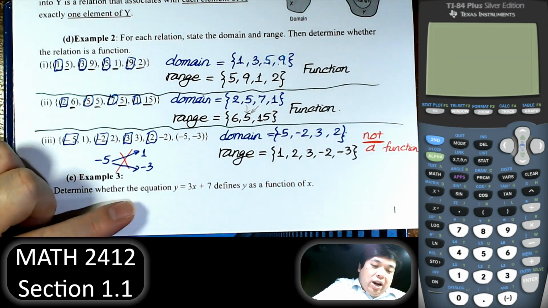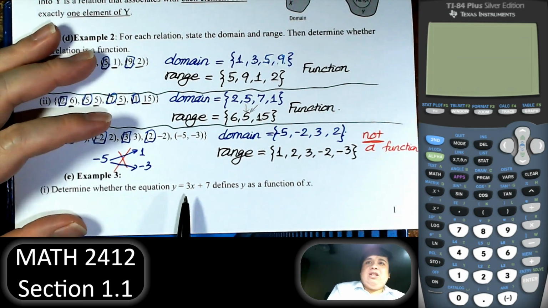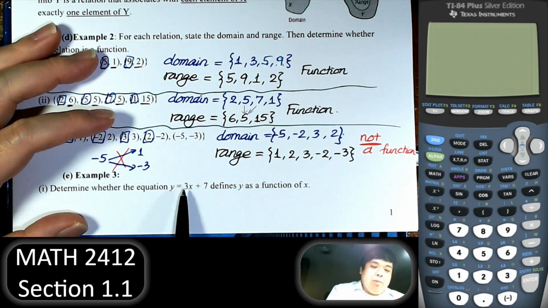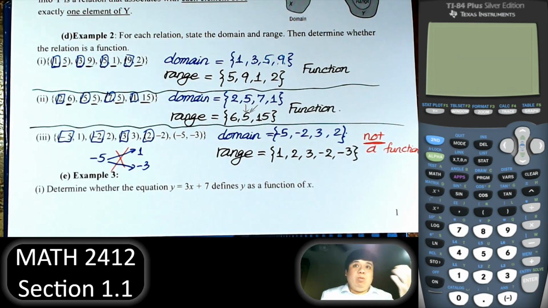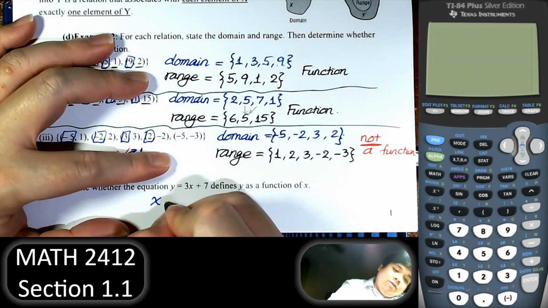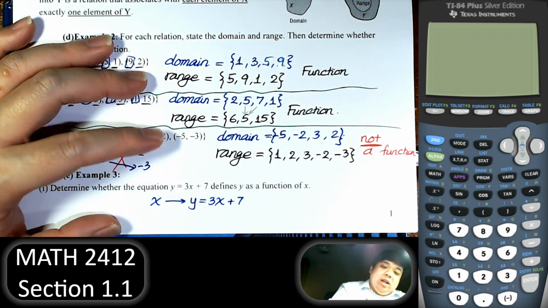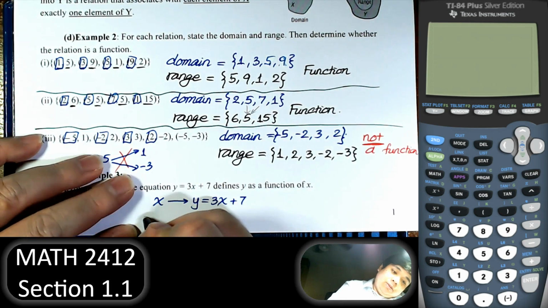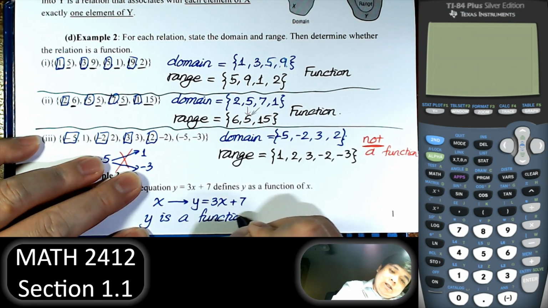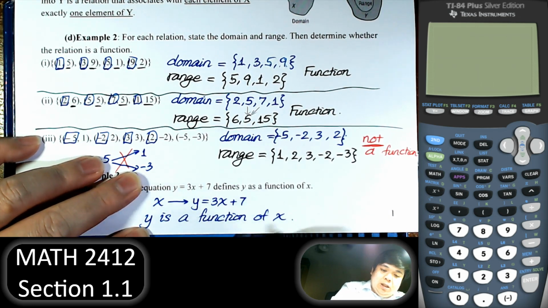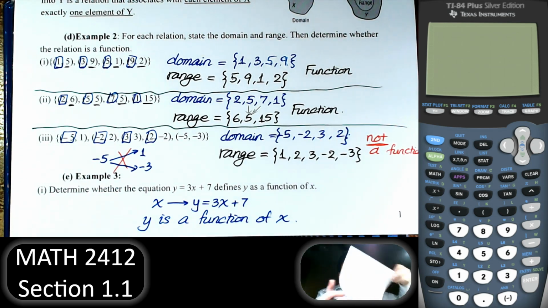Next, determine whether this equation represents y as a function of x. Well, now just think about this. If we have one value for x put in here, how many values of y do we have? And if we do that, I think we only have one value, because when we have one x value, we only have one y value. So it is a function. We'll just say y is a function of x, because one x value only gives one y value. Right, let's continue.